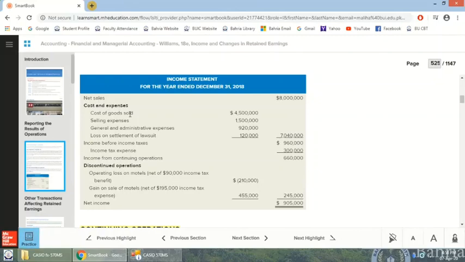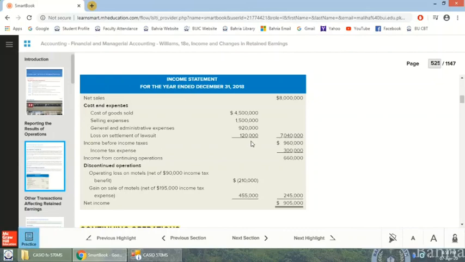So you have to be very careful about the language and the terminologies that you are going to be using in the exam, depending upon the kind of businesses that are being talked about or discussed in the question. We have selling and admin expenses, which are indirect expenses. Then cost of goods sold, all these would be subtracted, and if you see that these are pertaining to salaries of the staff and loss on settlement of losses.